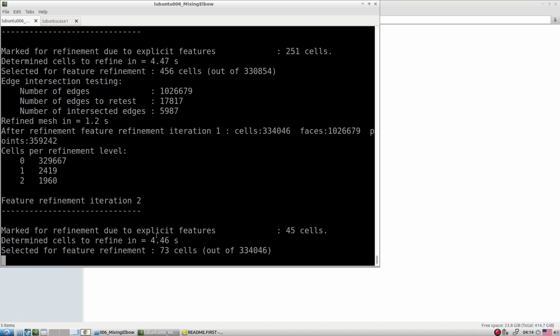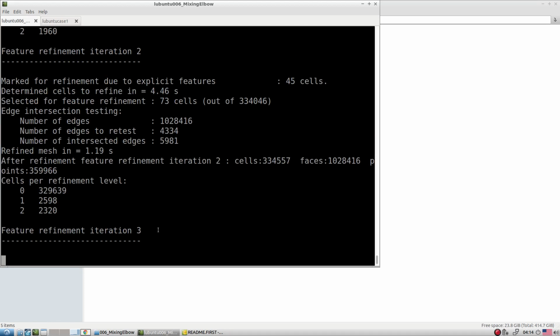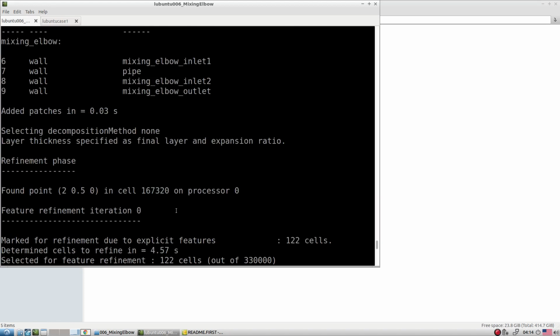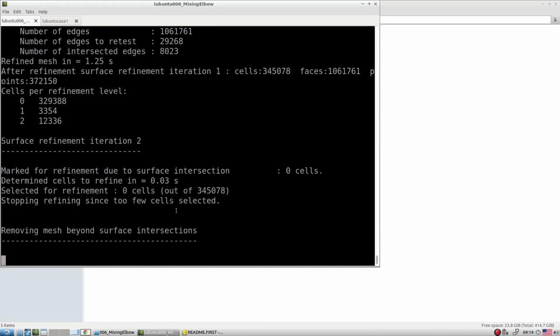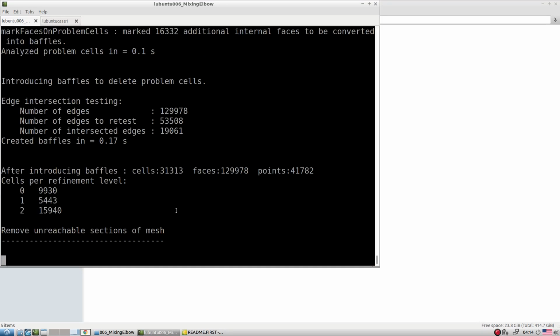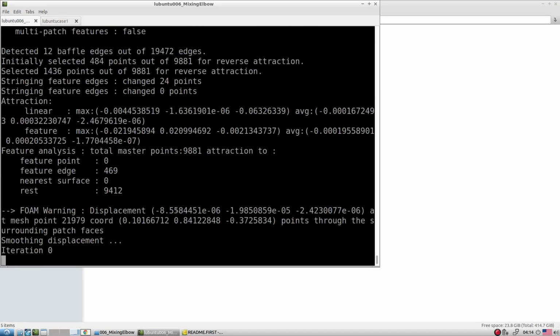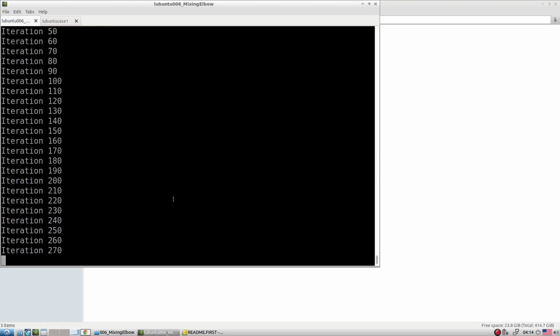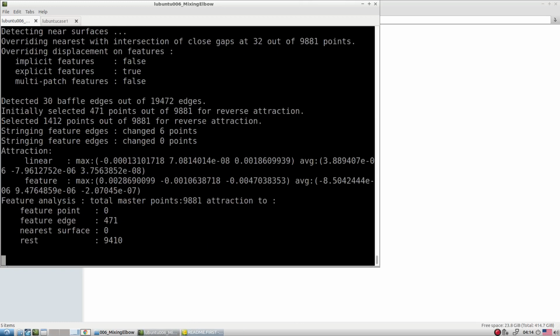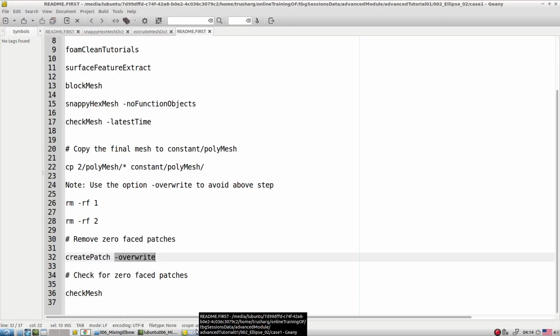Let's wait for a few moments, and then we try to remove the patch. Unless you copy the files inside the polyMesh, we are not able to remove the unnecessary patches. That's why it is retained even after we run the command.